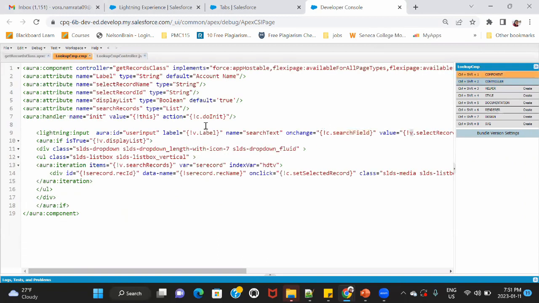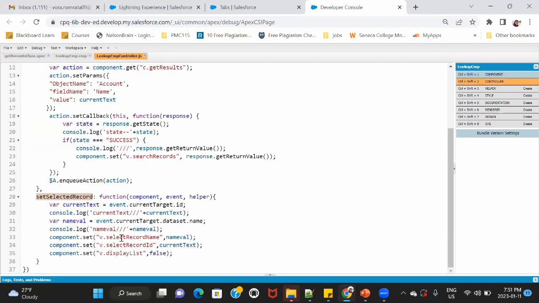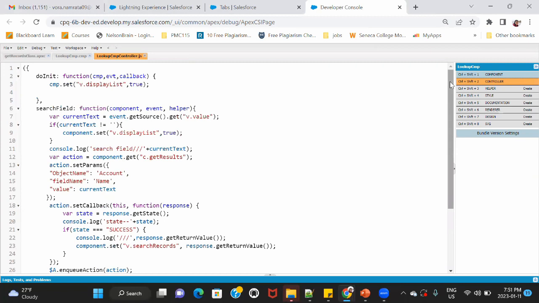Here we have in that lightning input field, when we select something, that should get stored in the select record name. Its value we are storing over here. Select record ID, that is we are getting the ID like I explained here, and whether we want to display the list. So once you select a record, that's when you want the list to disappear. So that's why we are saying display list as false. So this is the entire code. You can scan through it again.